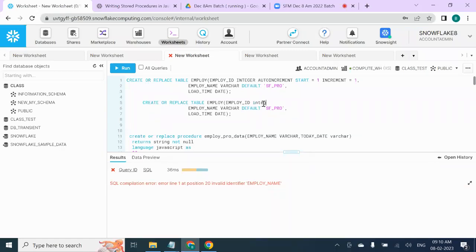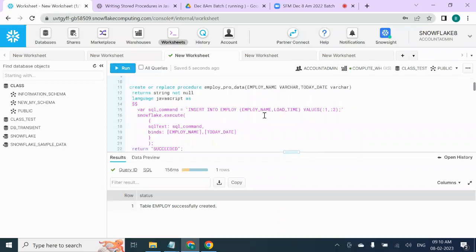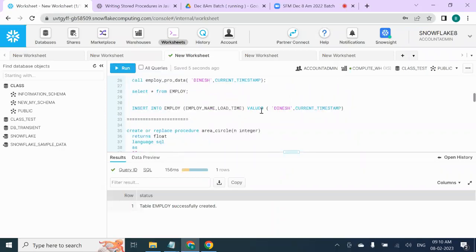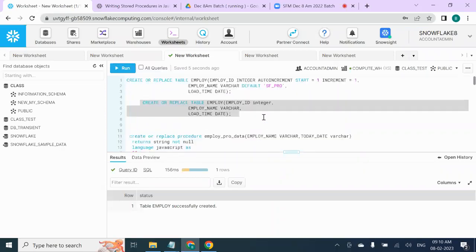Data type. So basically, this worksheet doesn't show any validation or syntax errors for procedures.